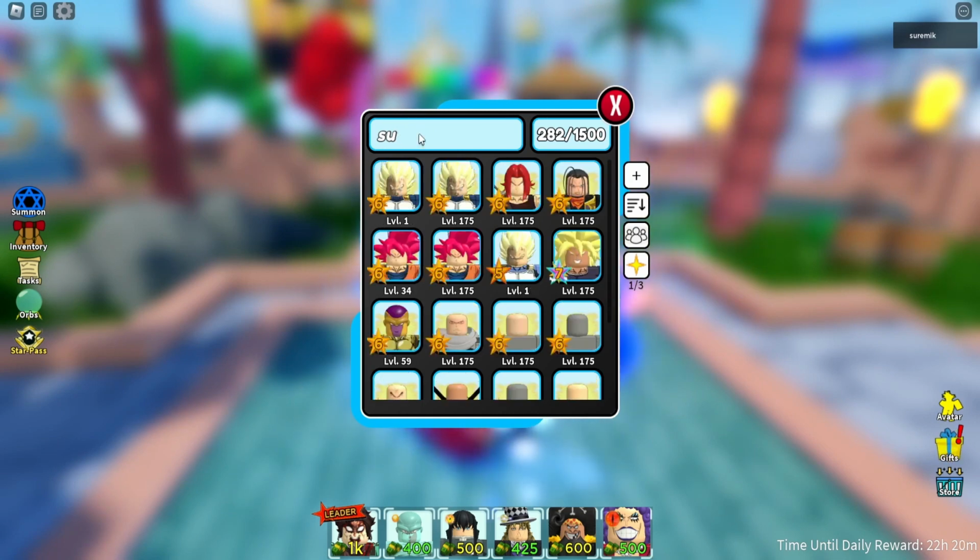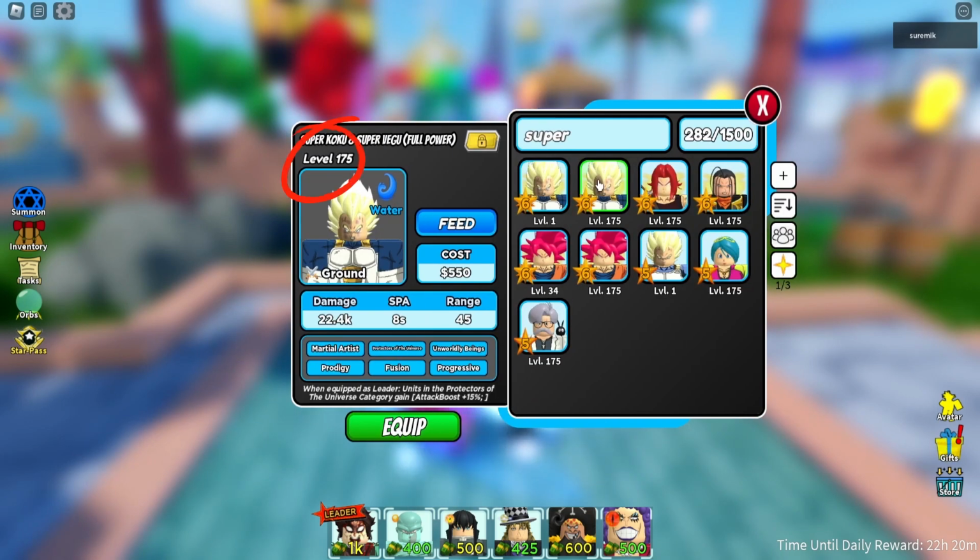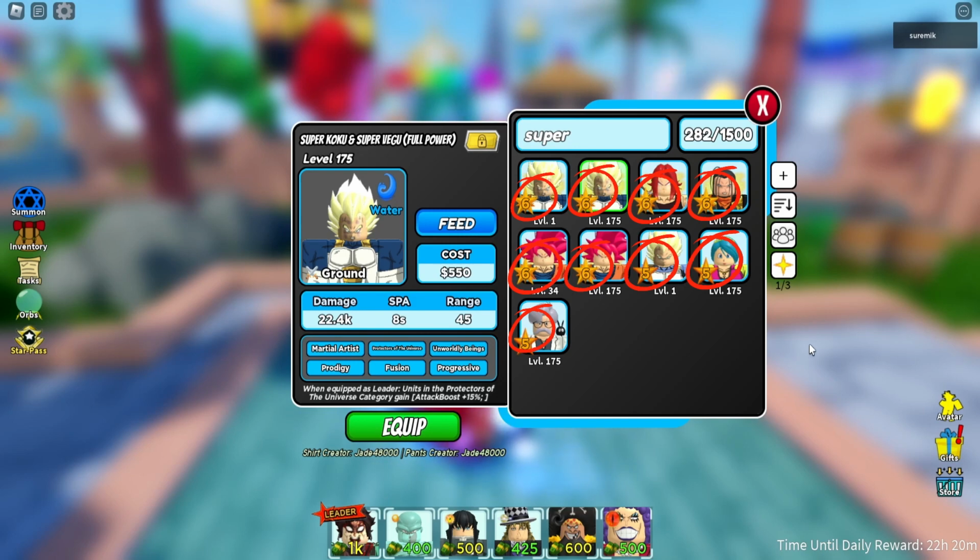Now, let's detail a little about the base attributes of each unit. When you acquire a new unit, it starts at level 1. The maximum level for all units is 175 and, obviously, the higher the level, the greater the damage caused. Each unit has a star rating, which ranges from 2 to 7. Theoretically, 7-star units are the most powerful, but there are some exceptions.